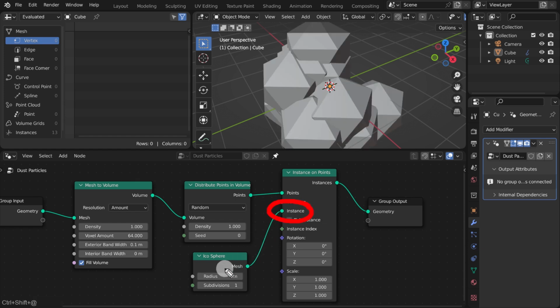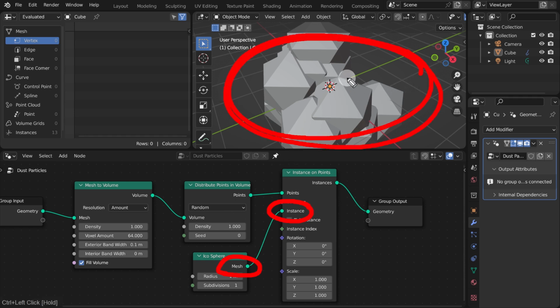Now you might be wondering, why is it okay if we go from mesh to instance, but we can't go from, like, mesh to volume? Certain nodes in geometry nodes just expect certain data, and it oftentimes will do conversion for us to make it a bit more user-friendly, but sometimes it doesn't. We'll cover more of this as we go. And now we start to see that we have some data actually happening in our viewport again.